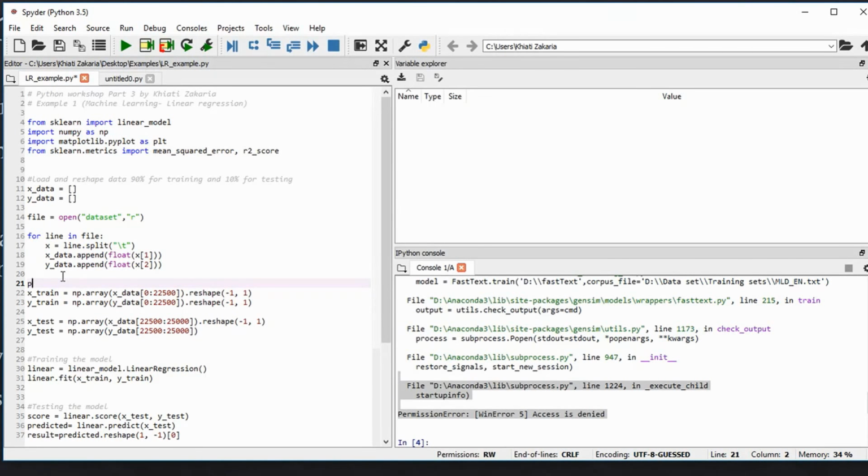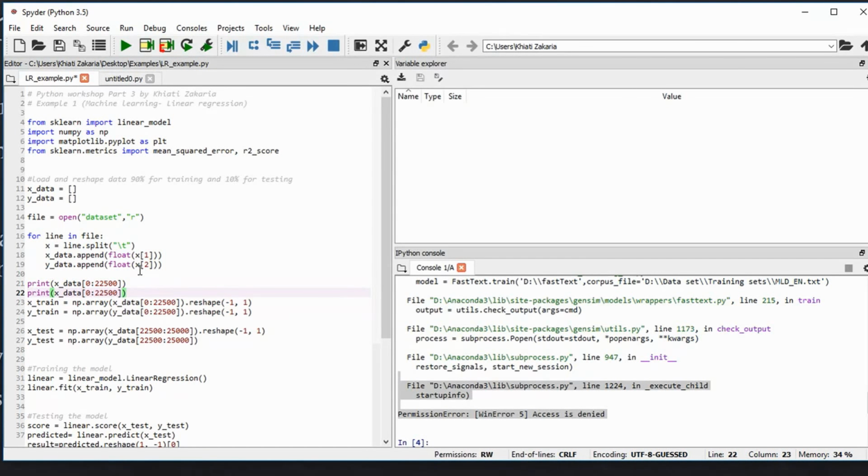So print x data. There we go, this is the one we have. Now we can also print the length of this list, so that you see that it actually is 22,500.